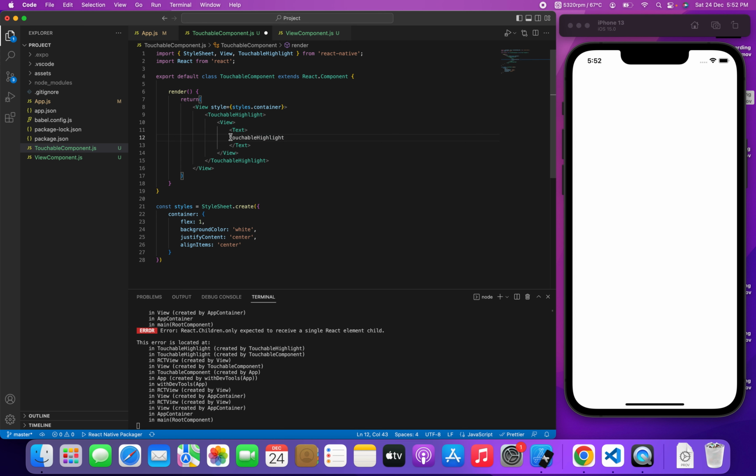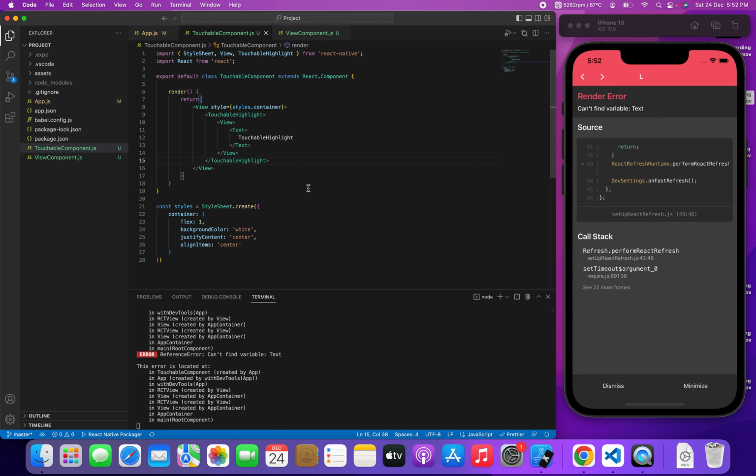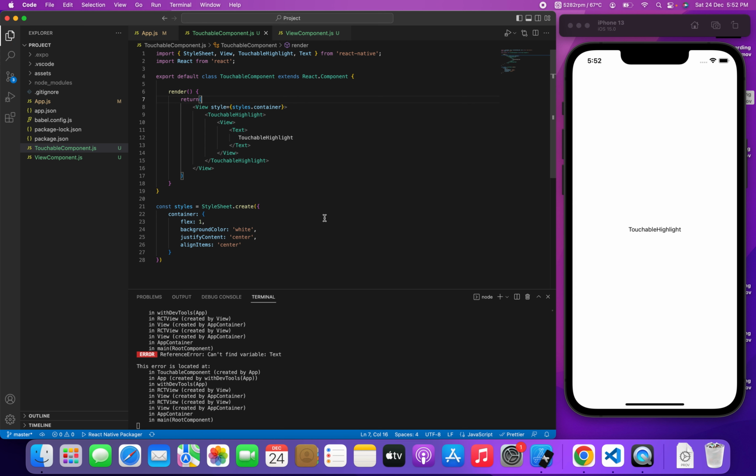I am labeling it as touchable highlight. It shows a render error for Text, so we need to import Text here.